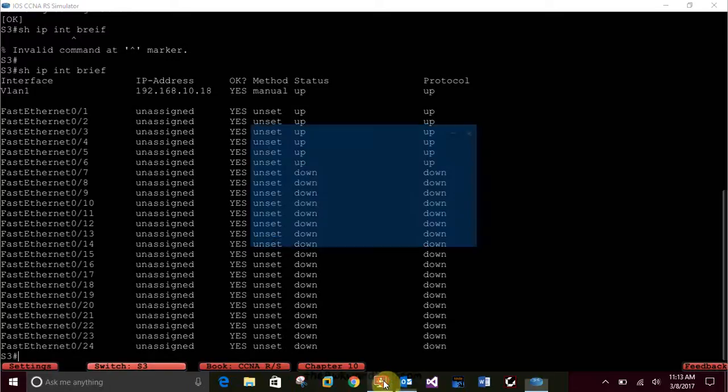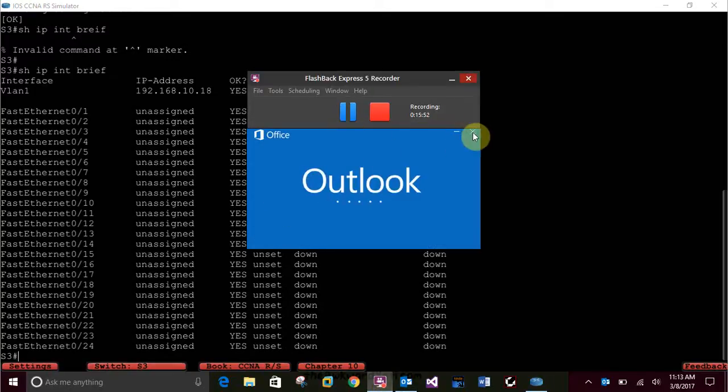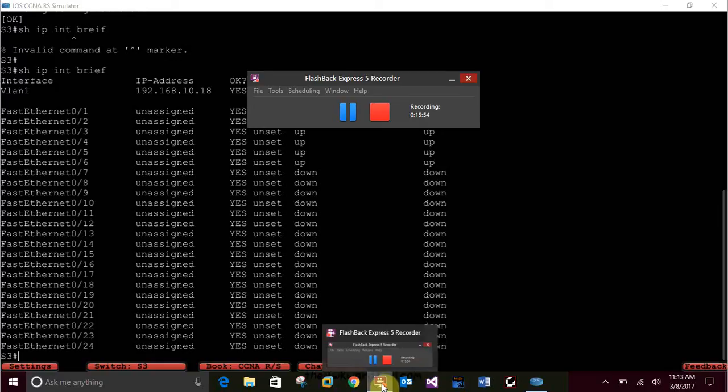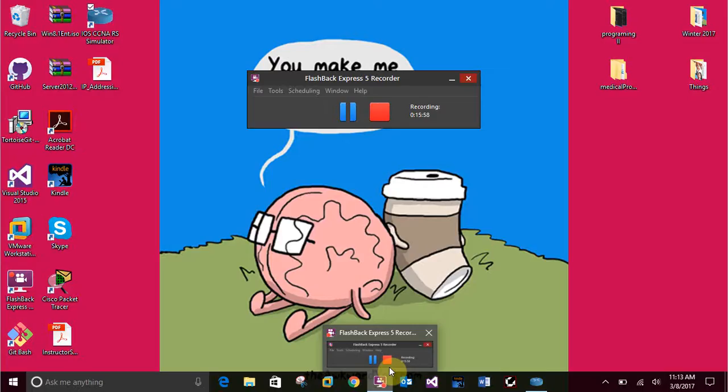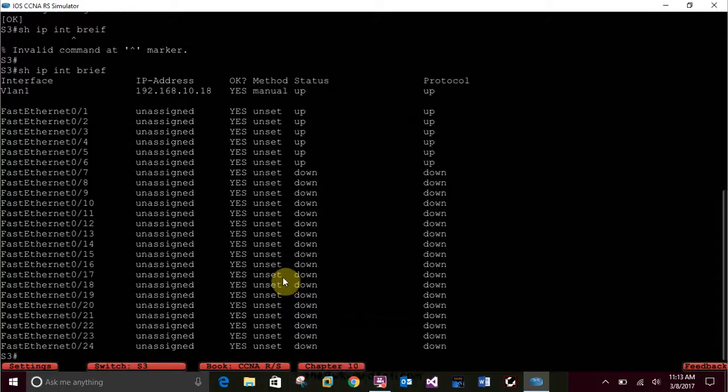And so now, oops, we don't want that. So now we are moving on to lab 10.3, which is configuring port security. So since we're already in switch 3, that's good because port security is a big Cisco objective. Do not skip this lab. Connect your S3 switch, configure port FA0/3 with port security.